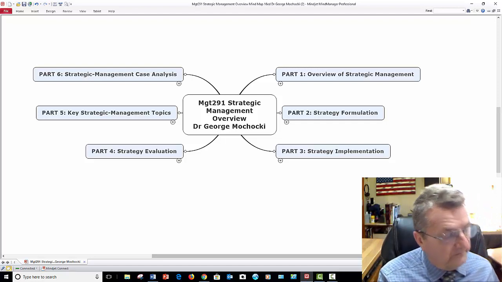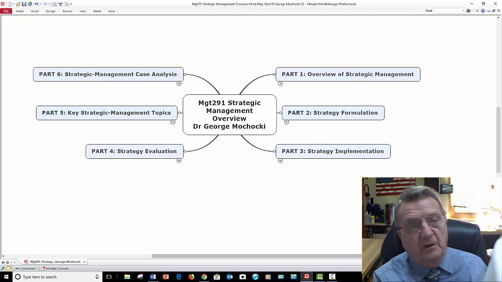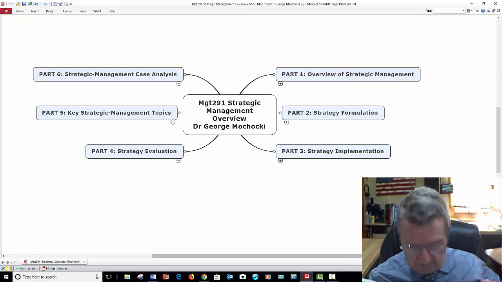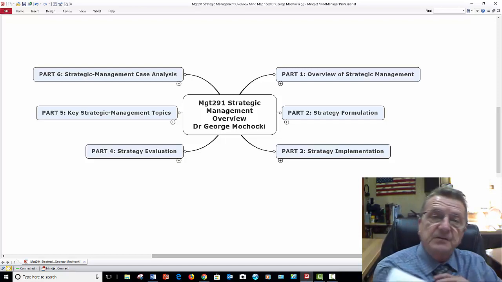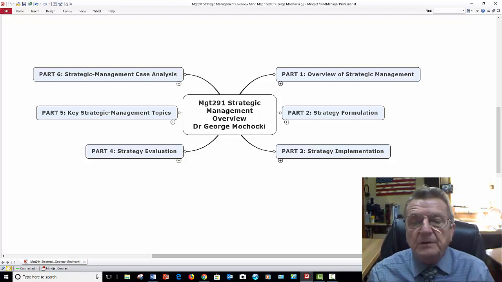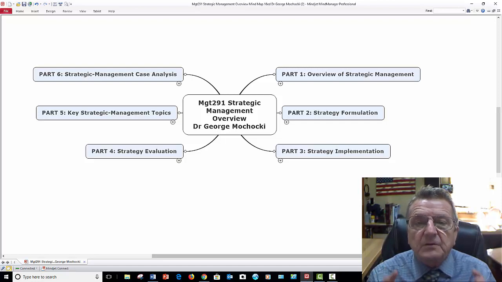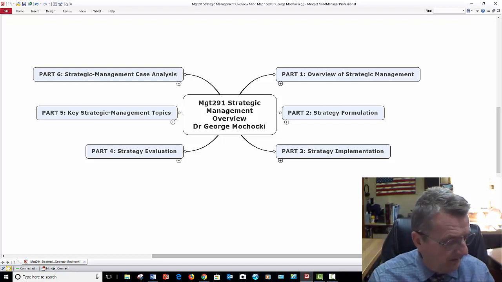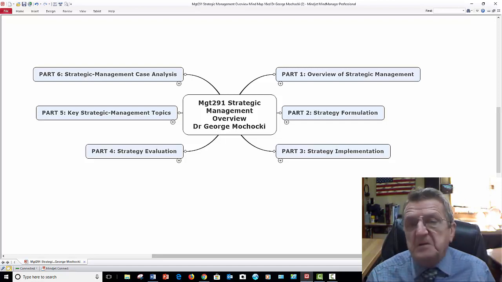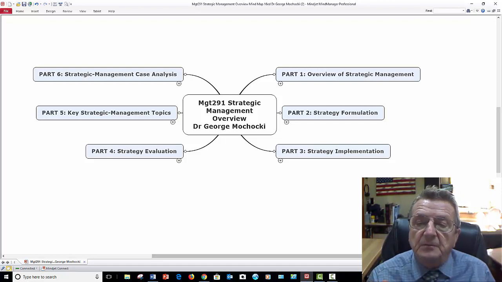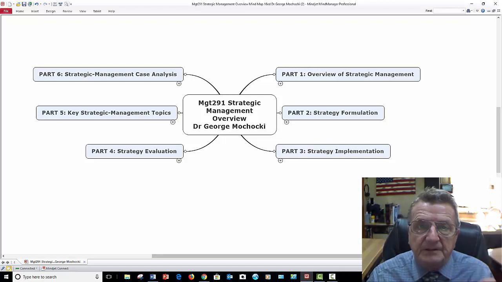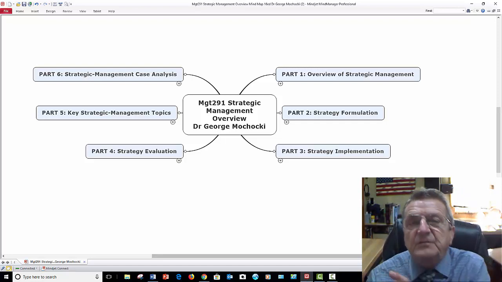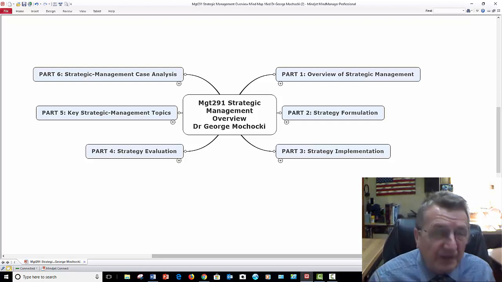Let's look at the way the book is set up, real quickly. It's a quick overview. You've got the video library, and I talked about that in the orientation. You have a lot of information, and in the back of the book, there are cases. The book is broken down into 11 chapters by the authors, Fred David and Forrest R. David, in 6 parts. I'm just going to go real quickly over the overview of the chapters, not in detail right now, because the individual chapters will do that. I just want you to understand what you signed up for.